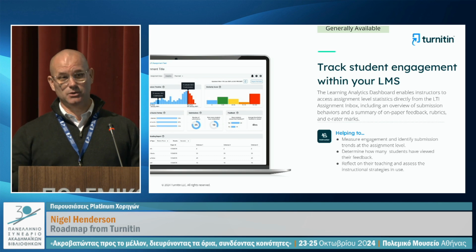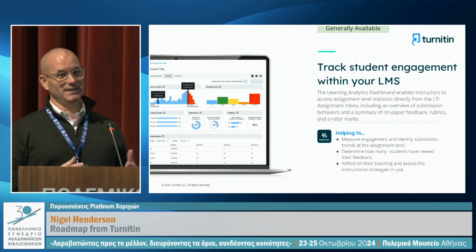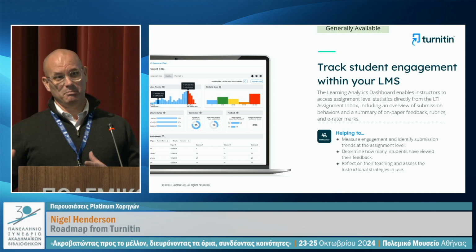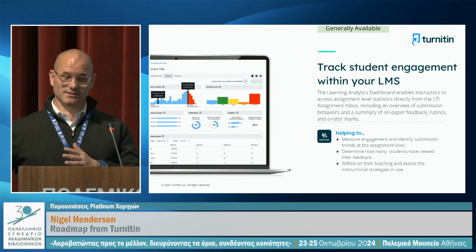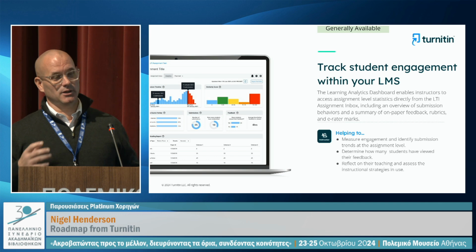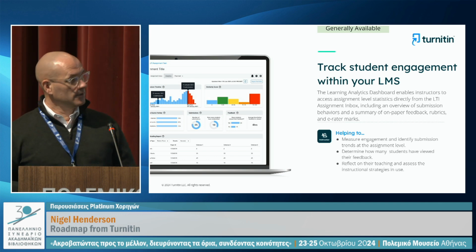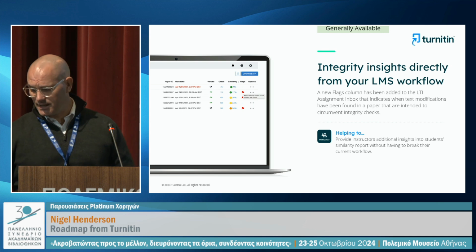So is a particular student constantly submitting late? Is there a reason for it? Because obviously well-being is one big thing we've got to take account of now. So is it the fact that there's something happening in that student's private life that's impacting on their academic performance? There's lots of different ways this can be used. So that's hopefully something that'll be good for you.